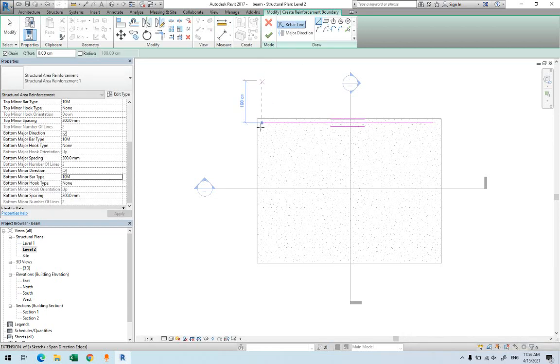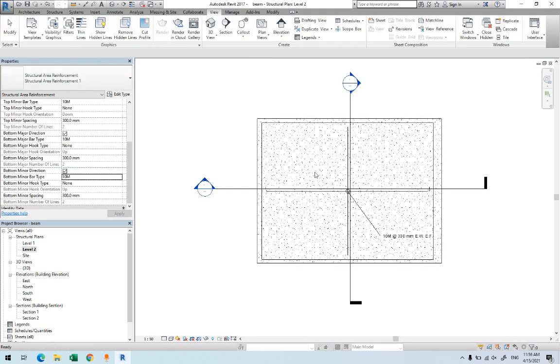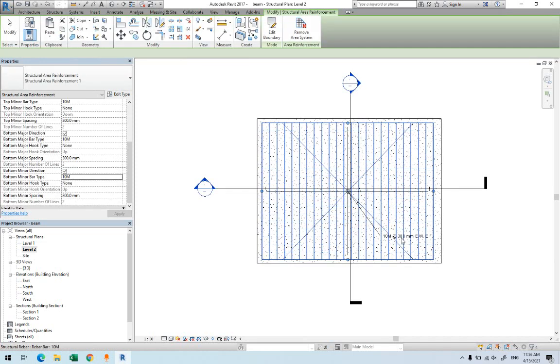I think I can use, let's draw something here as well. I can just combine them together to be closed. It's asking here to take the direction of that. In order to make it closed this way, you take each direction, you have it here. If I press OK here, the reinforcement will be placed within here. Now directly it will be placed.